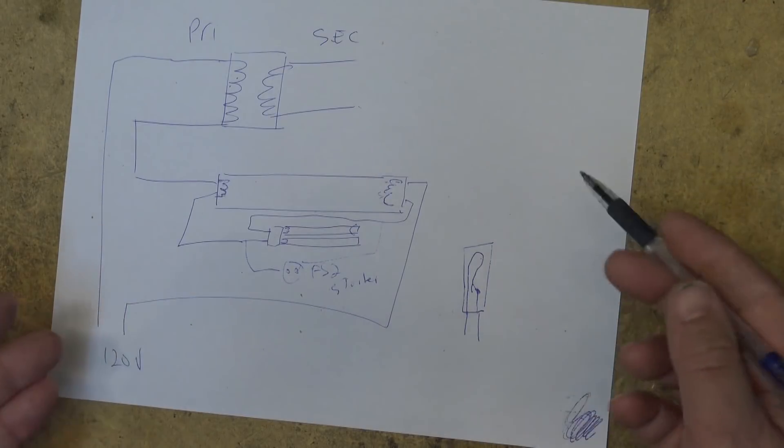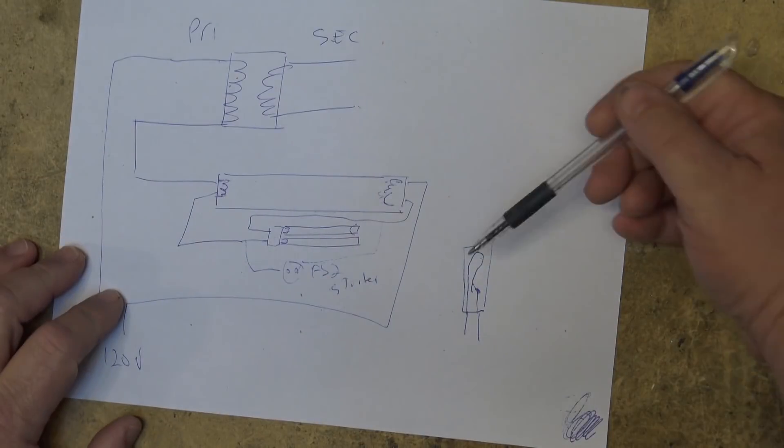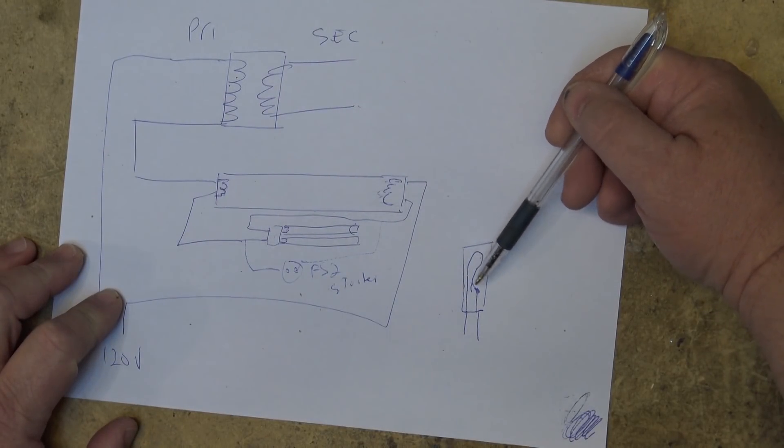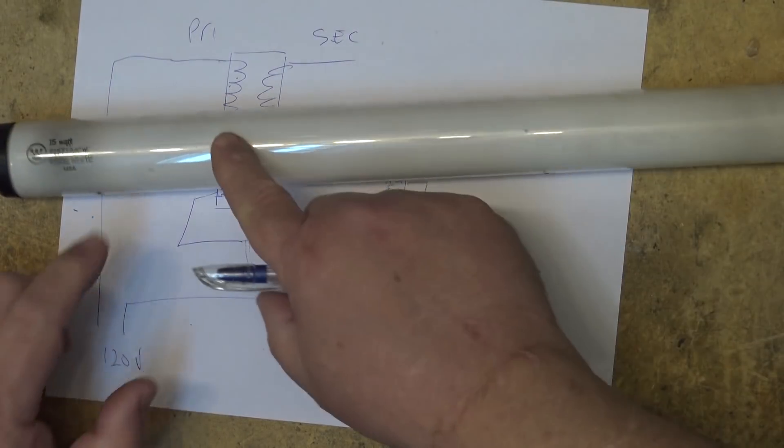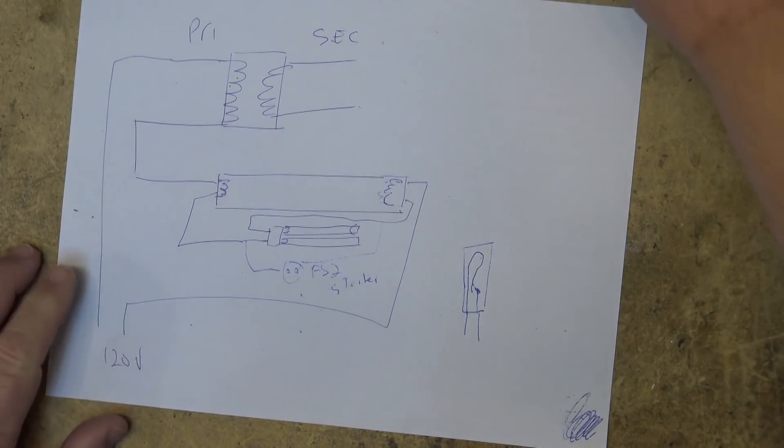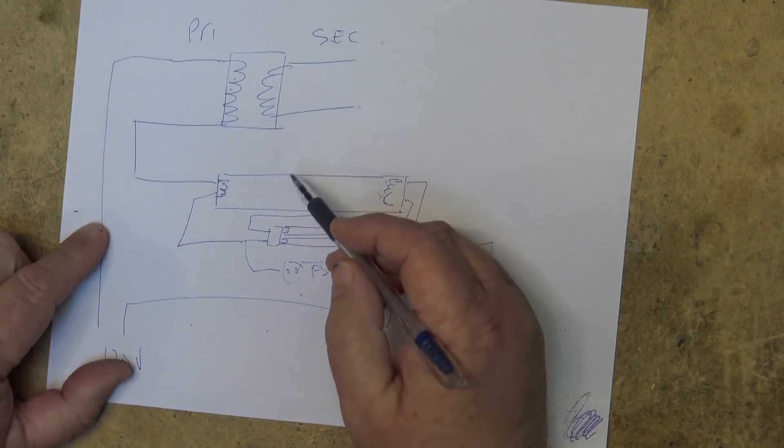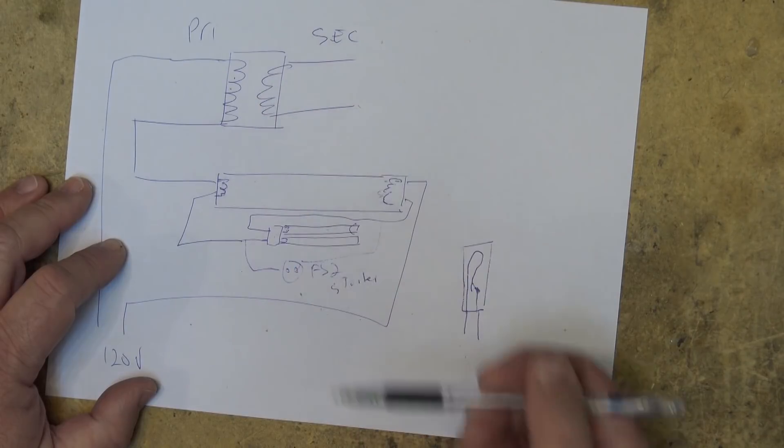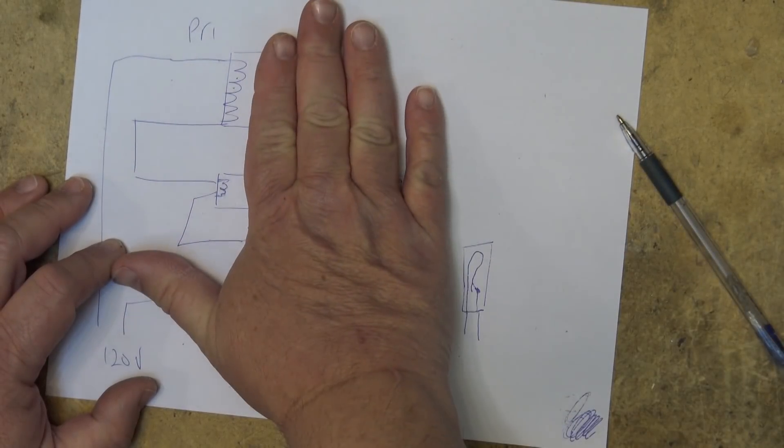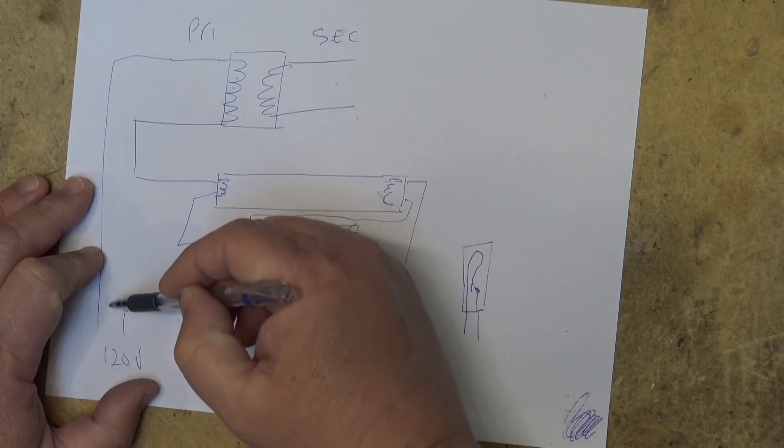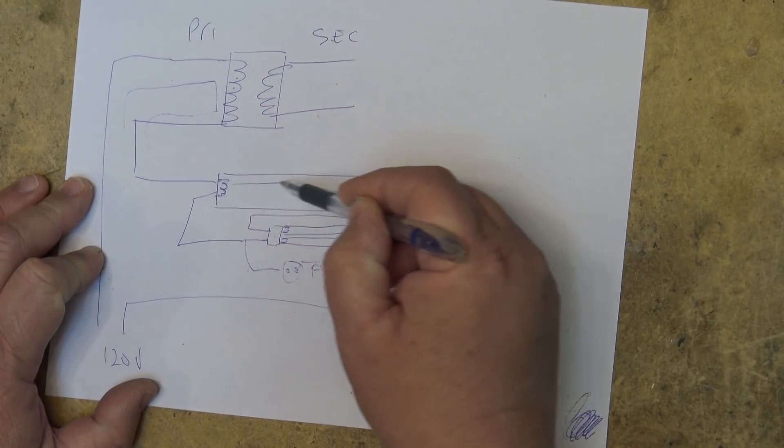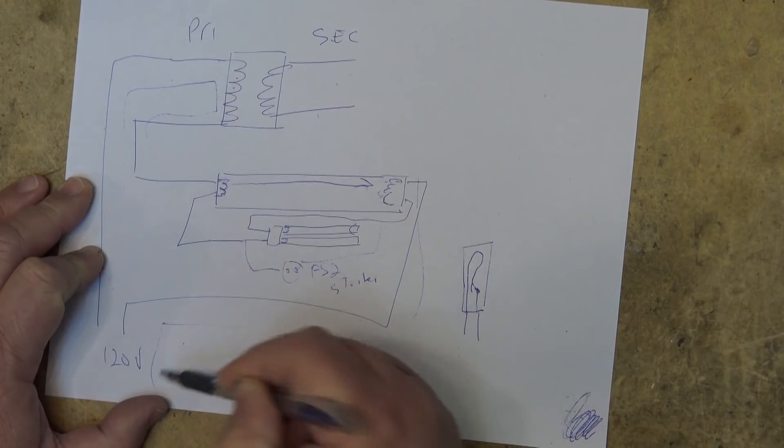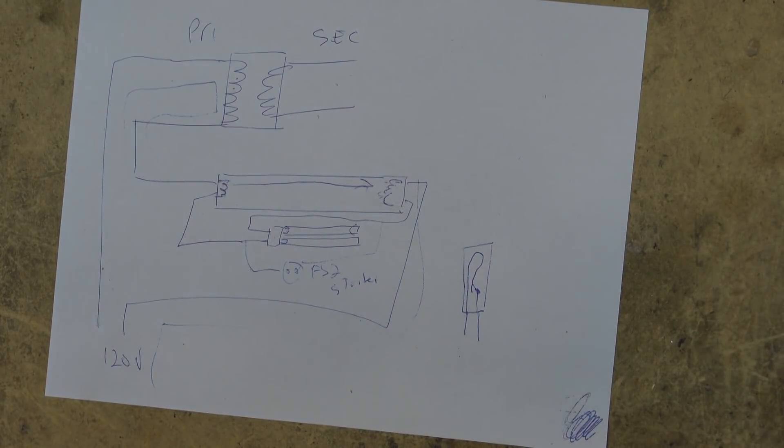The heat source is removed, because we're no longer ionizing the gas in the starter bottle. The bimetallic strip cools, it breaks the circuit. When that happens, and usually they'll do it two or three times, they'll blink a few times before they kick. This little switch will sit there and go back and forth between conducting and non-conducting, and it will do that until we can ionize the gas in the tube. Once the gas in the tube ionizes, the tube is going to drop to a low impedance and our circuit path is going to be complete. It's going to be through our coil, which is going to be our ballast.